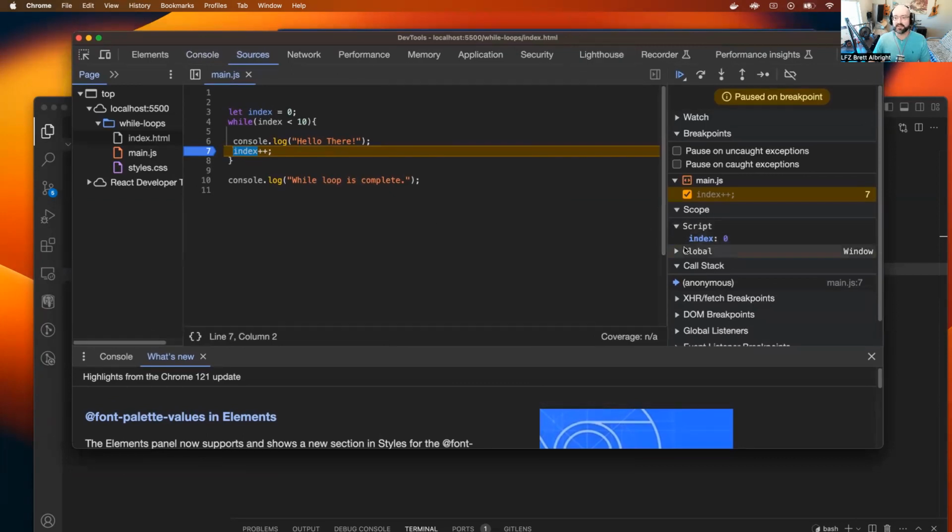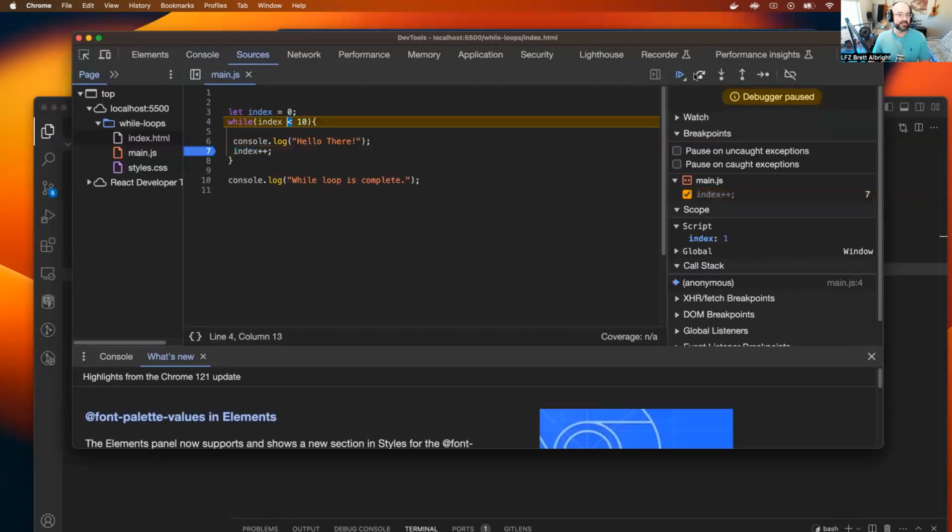So if we look over here, we can also see that there's our index variable. It currently has a value of 0. We also notice that if we highlight it, it'll give us a value of 0. So the current value of index is 0. And we'll see that the line of code that we're currently on is index++. Now, the line of code that you're on has not run yet, which is why when we highlight index, it's still 0. But we can make it run by clicking on this little arrow that's jumping over the circle here.